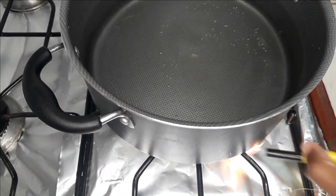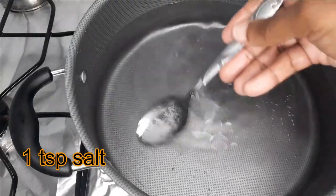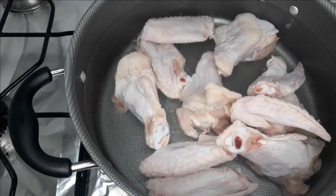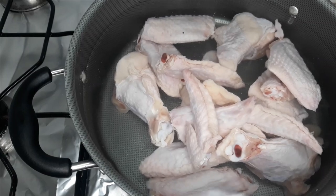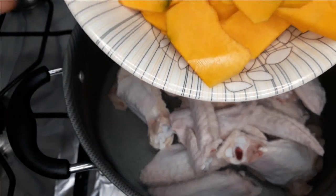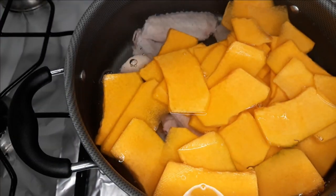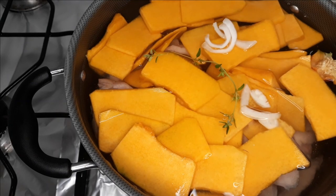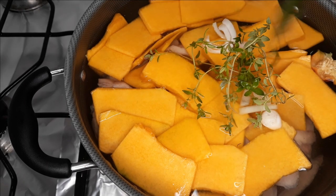After kneading the dumpling, we go ahead and put on a pot of water adding one teaspoon of salt. We add our protein — the chicken — and because we want that rich thick soup, we add half of the chopped pumpkin. We're going to crush that half before adding the rest of the ingredients. Now we add half of the first seasonings.